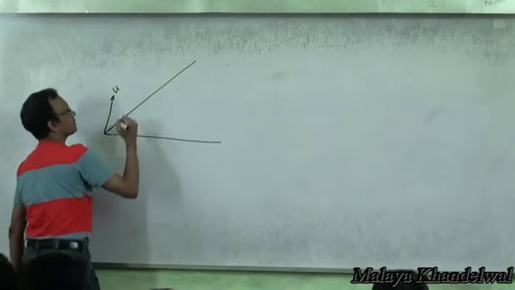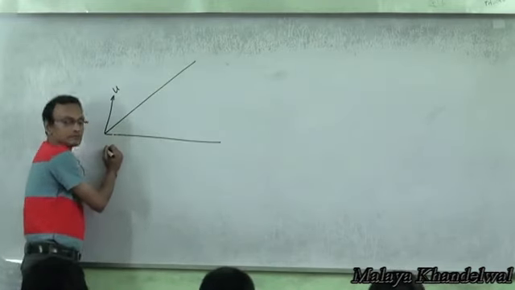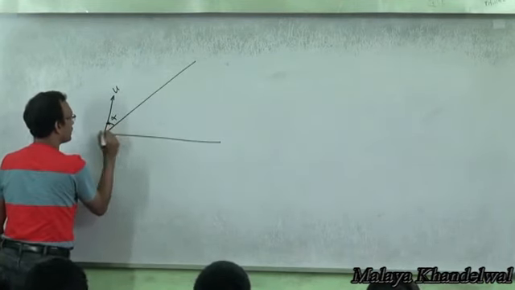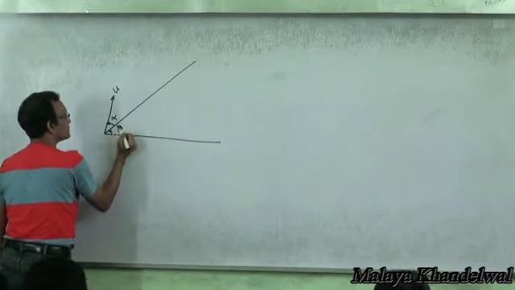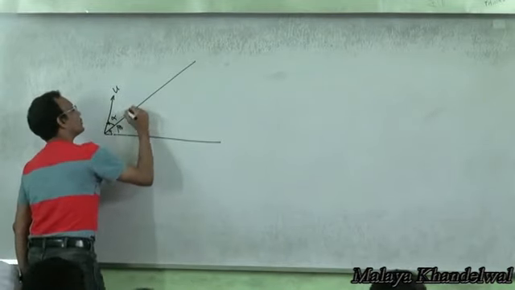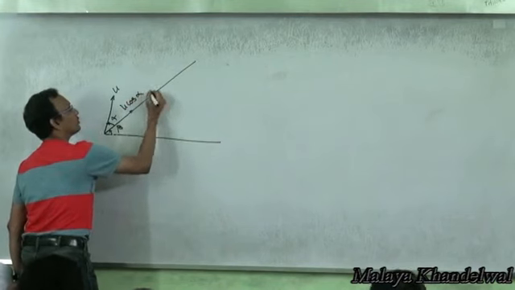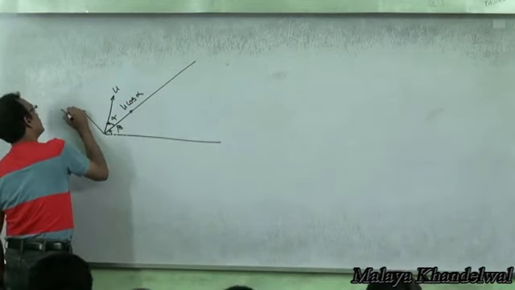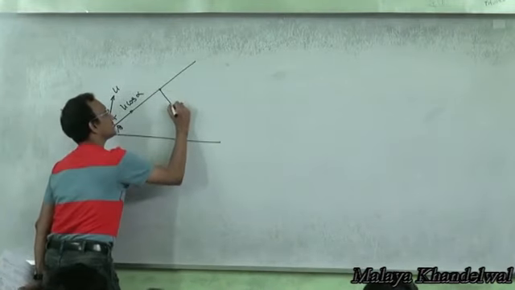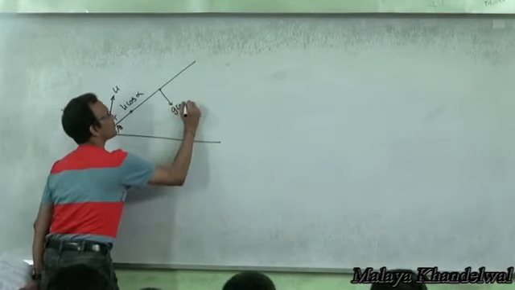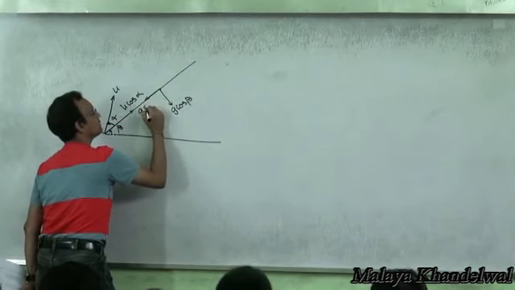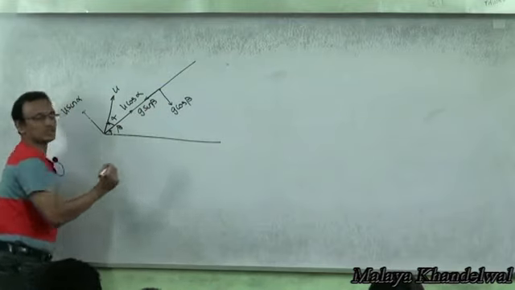If there is this particle launched along an inclined plane, right? Say this angle is alpha and this angle is beta, then you have like a u cos alpha along the plane and u sin alpha perpendicular to the plane, right? And g is like a g cos beta perpendicular to the plane and g sin beta parallel to the plane. You remember all of this, right?